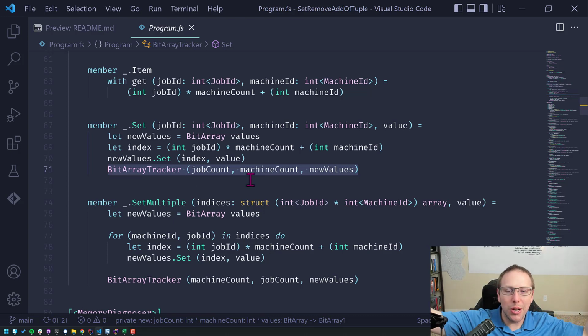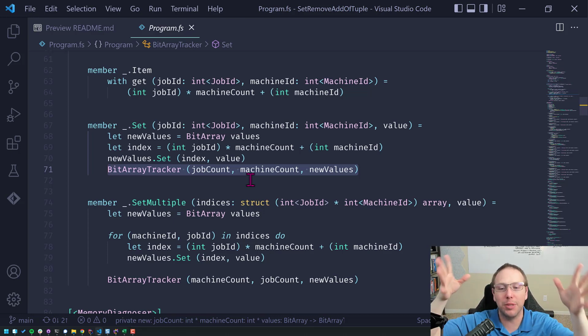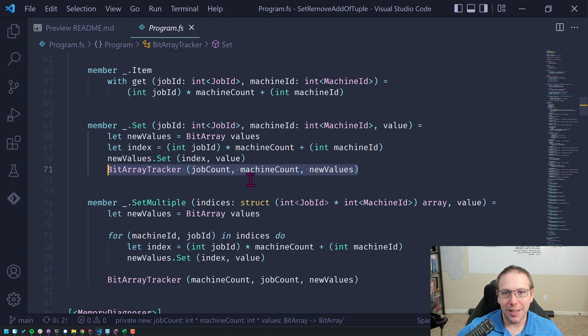You computer science people who actually have a degree in computer science might be shouting at this point, like, oh my gosh, it's going to be so inefficient. I know it's inefficient, but think about the domain. We don't have that many machines. We don't have that many jobs. So will this scale? No, but may it be good enough for what we do? That's why we do benchmarks.